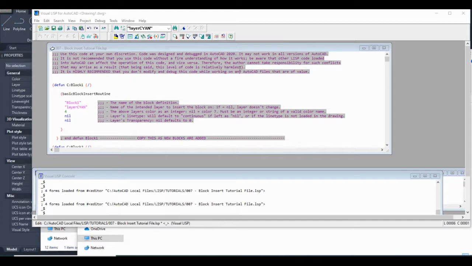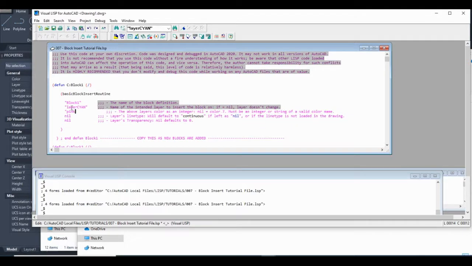The last thing I want to touch on before you get into using this code, I've left a little disclaimer up here. With simple code like this, you're very unlikely to run into any trouble. There's a very remote chance that multiple Lisp routines loaded into the same drawing could conflict with one another. Again, with simple code like this, that's very unlikely. Also, when you're entering your parameters in here, you've got to make sure that you enter parameters that this program will recognize. It's not bulletproof, so to speak. So if I type pink as a string in here, this would probably crash the routine.